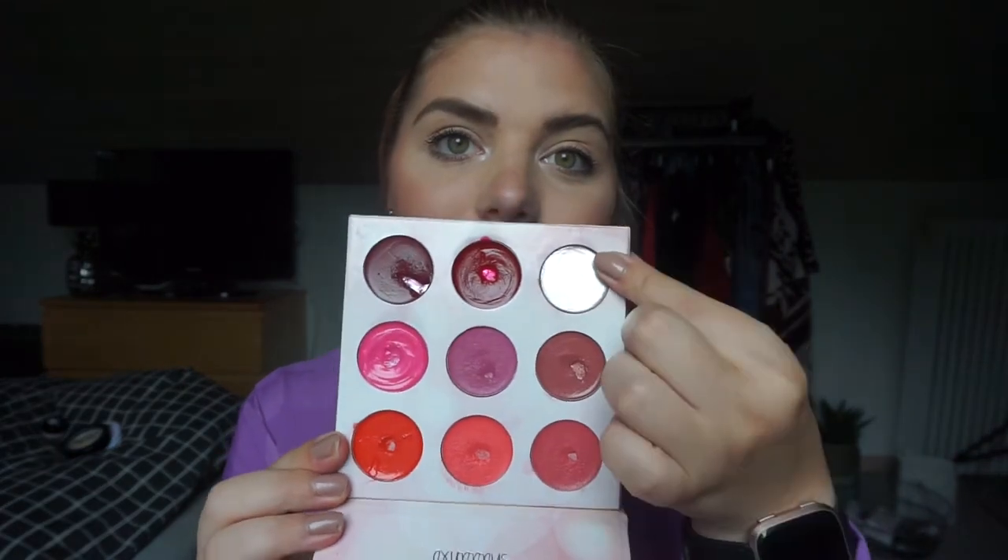The only lip products I have are from the lip side of the BH Cosmetics Gen XO palette. I have pan in every single shade, and one is fully done with just one full lip application. Right now I'm actually using four of these as a cream blush — not mixing them, just using each separately on my cheeks. I've been really enjoying that method; they last so long and give a perfect color underneath your powder blush. I've really been loving the lipstick-as-blush method this month.